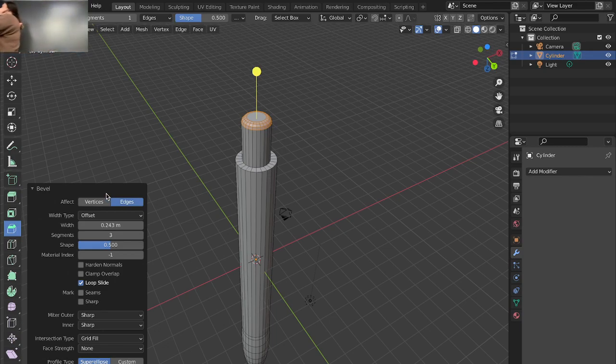Yeah, so the only way you can do that is by this width. You can drag that. If you hit this yellow dot again, it's just going to try and bevel it again. It's going to bevel what you have selected, which is your bevel. So it's going to double bevel it.